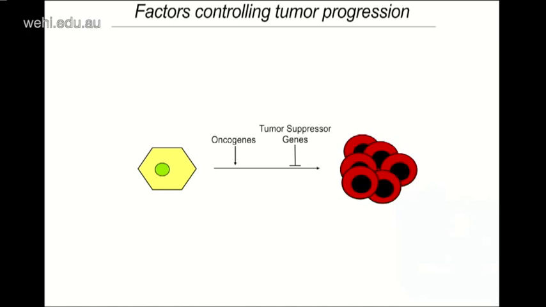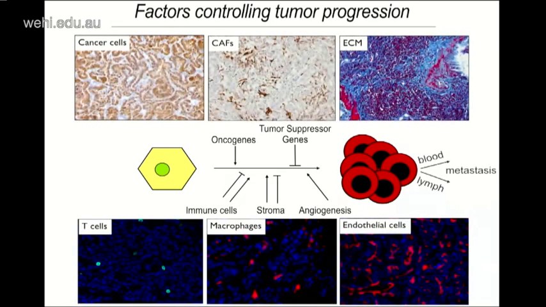But I think as importantly, we know that cancers arise in context. They interact with many other cells of the body, and these interactions are very important in dictating the behaviors of the tumors, how well they'll progress, how well they'll respond to therapy, what the ultimate outcome will be for the individual. And for these reasons, it's important to look at cancer development in context.